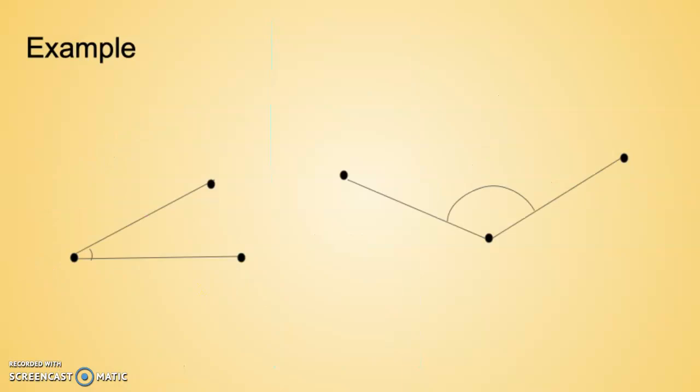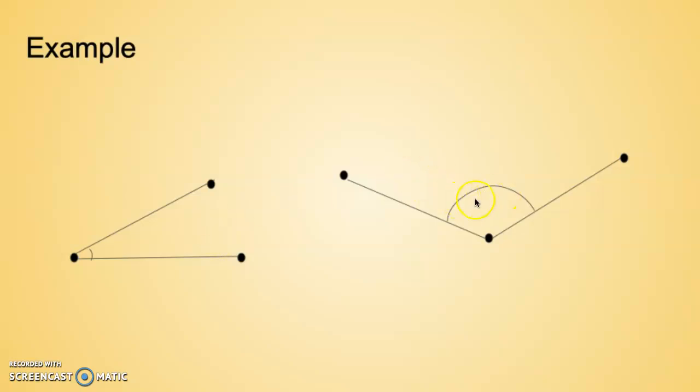This is another example. I drew these two to show that we can estimate the degree, the answer, because if you tell here, this one obviously can't be 100 degrees because this is less than a right angle. It has to be something around 30 degrees or 40 degrees. So you can tell by how open it is. This one's less open. So you can tell it's going to be less than 90 degrees and even less than 70 degrees.